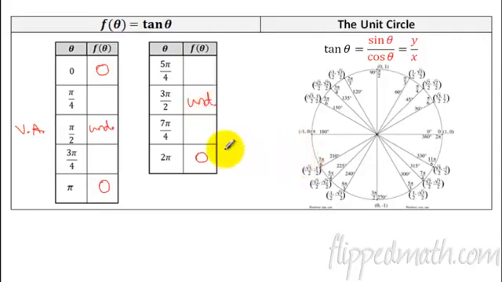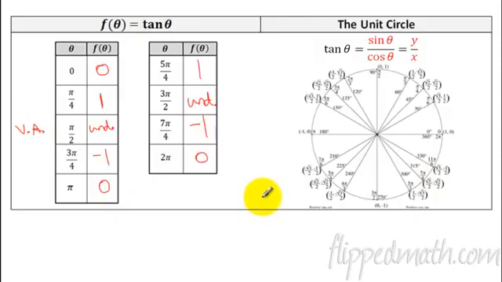Okay, now on these, the pi over 4, if you look right here, it's the same thing. Square root of 2 divided by square root of 2, the y divided by the x. So that's just a 1. Over here, it's the same thing divided by each other, except that one of them is negative. So that one is negative 1. And then here we have 5 pi over 4. They're both negative, so this is a positive 1. And then 7 pi over 4, one of them's negative, so we're back to negative 1.